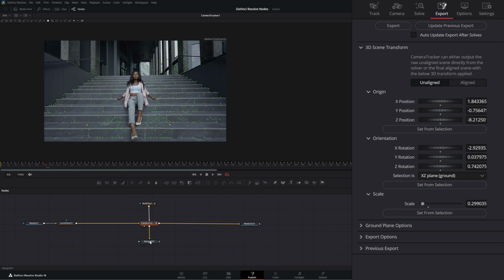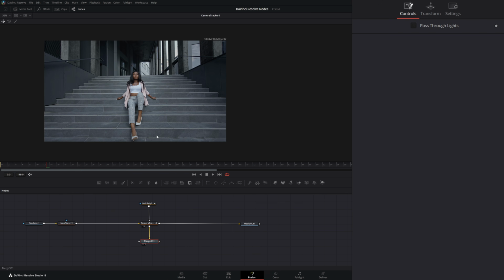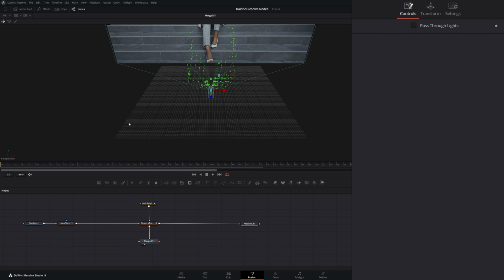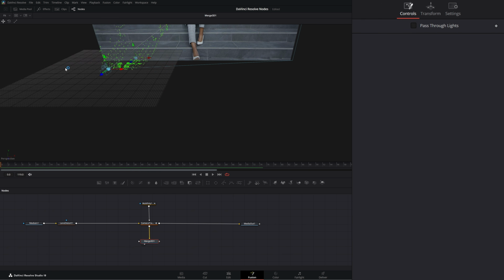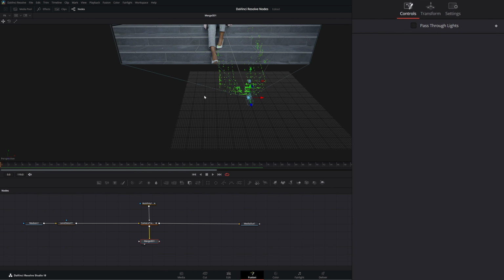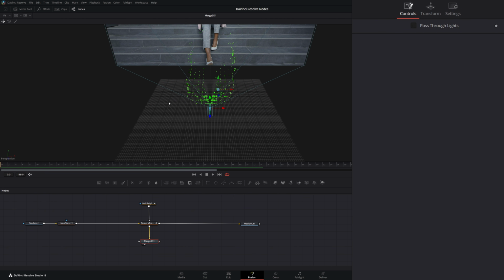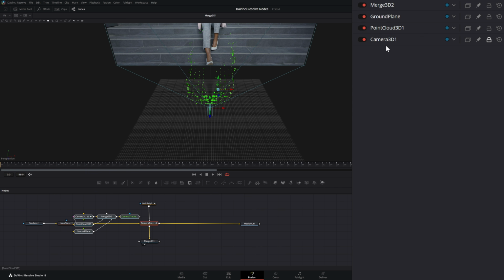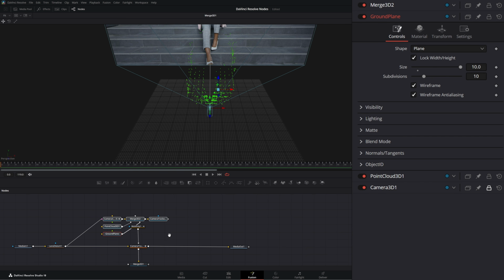So now once we go back to our 3D world, let's switch our camera to perspective. You can see our ground plane and all that fun stuff changed, but to be able to really see that, what we need to do is go back to our camera and hit export. And when we exported it, it just created all these new nodes. So let's go ahead and get this up here.